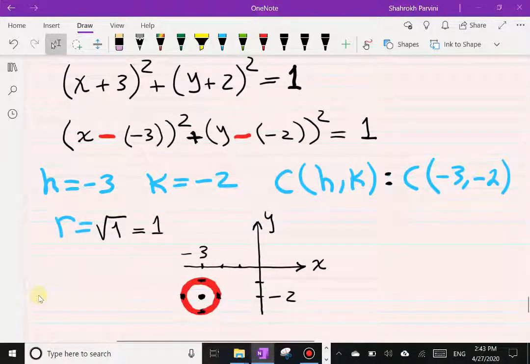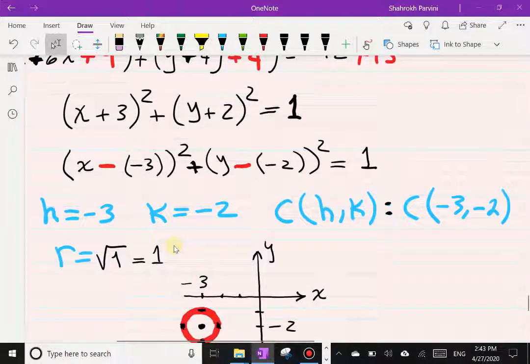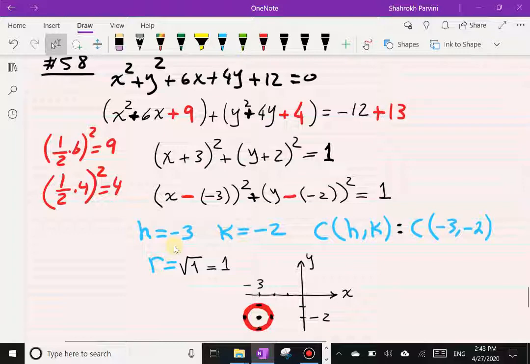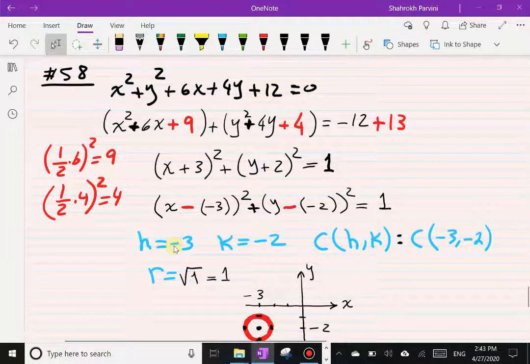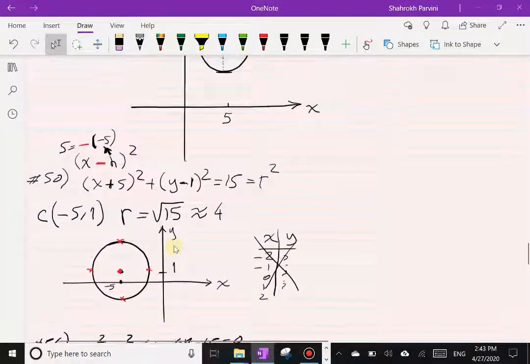And so how did I do this again? We started with the center at negative 3, negative 2, then went to the right 1, left 1, north 1, south 1, and I drew the circle through those boundaries. And that's all there is in this section. So keep in mind, in order to graph the circle, we need to have the circle in standard form, the HK form. Otherwise, it's not going to be as easily drawn.